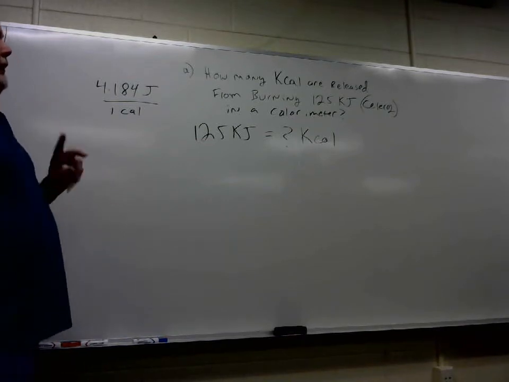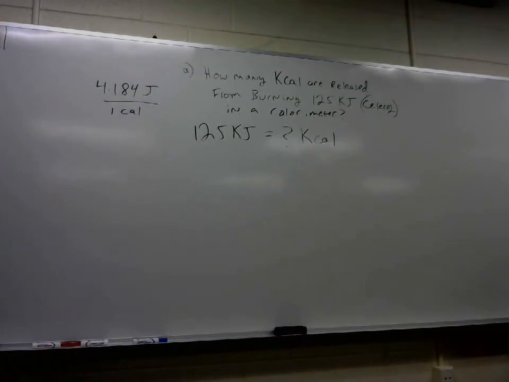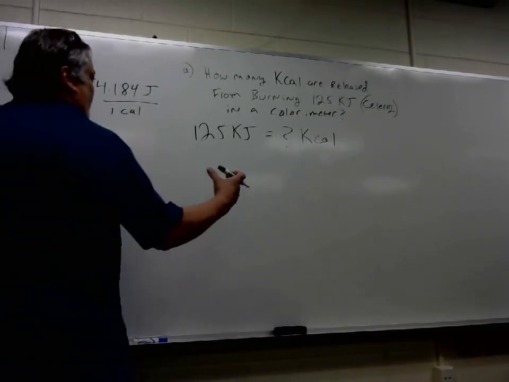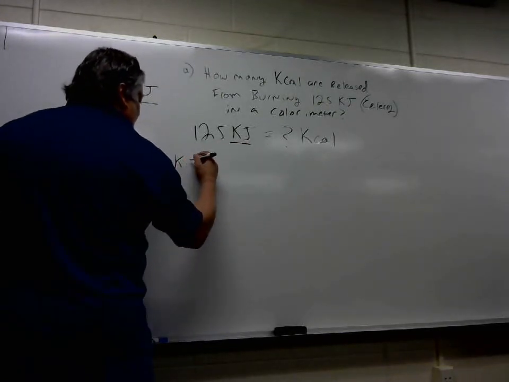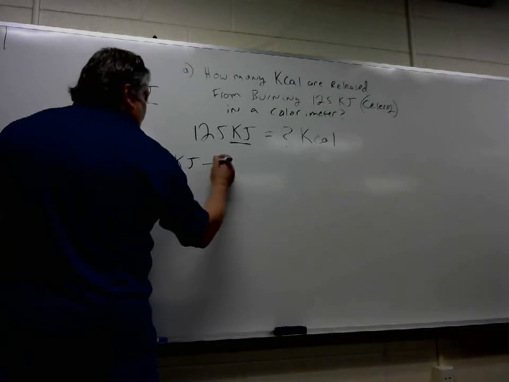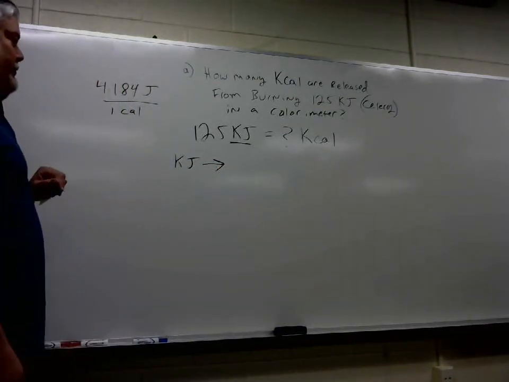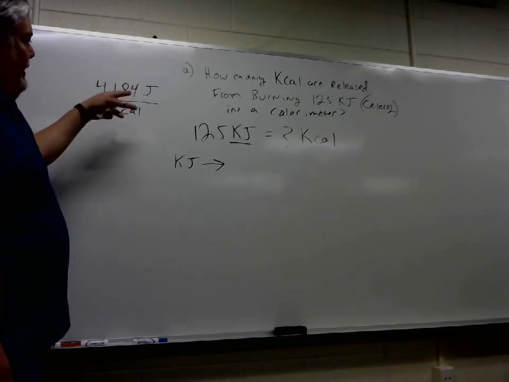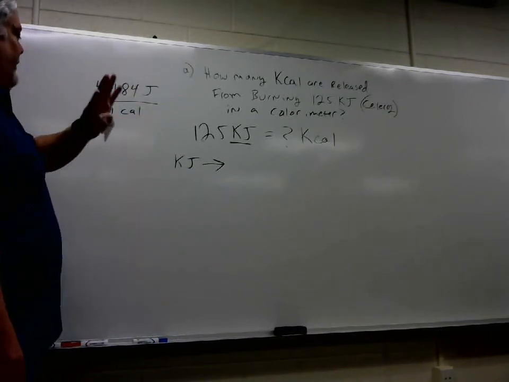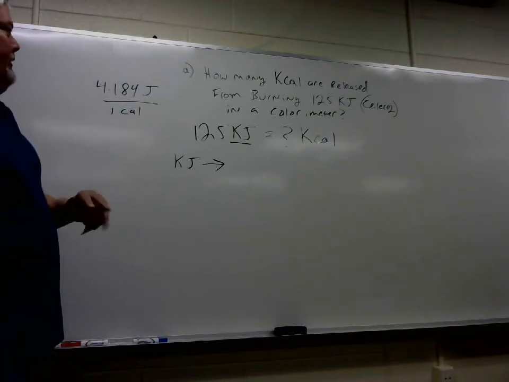Okay, so now let's start the equation. Let's draw ourselves a roadmap, okay? So we're given information in kilojoules. Can we go straight from kilojoules to kilocalories? Probably could, because I think we could just put K in front of both of those, but let's not do that. We need to practice.